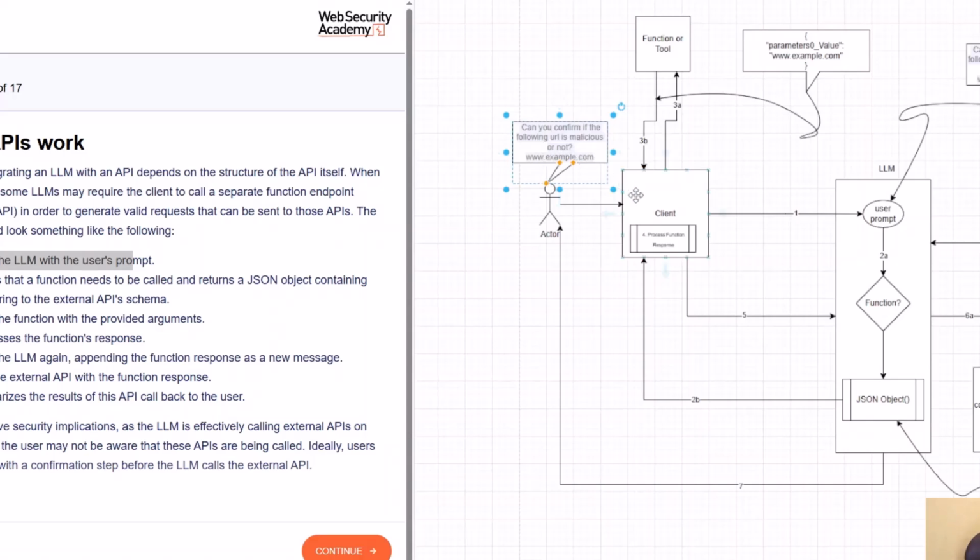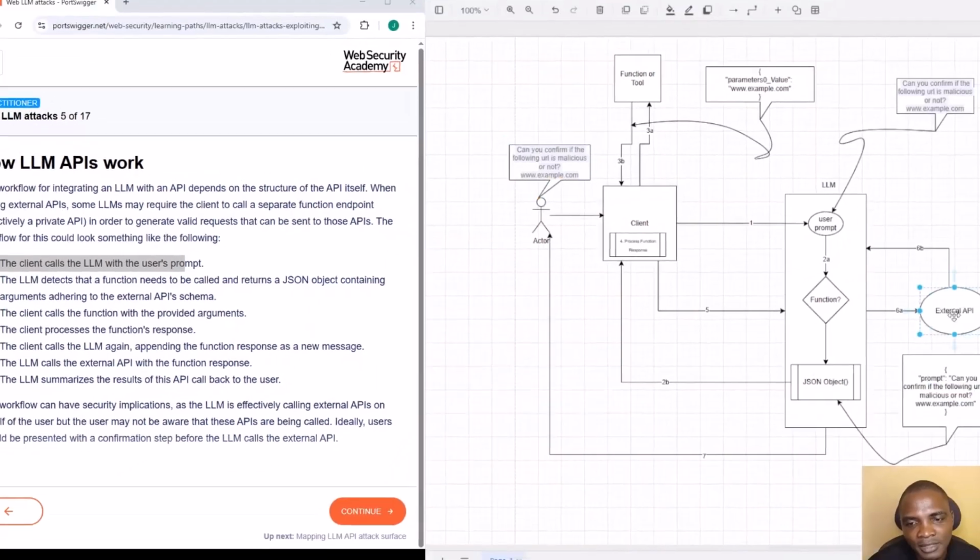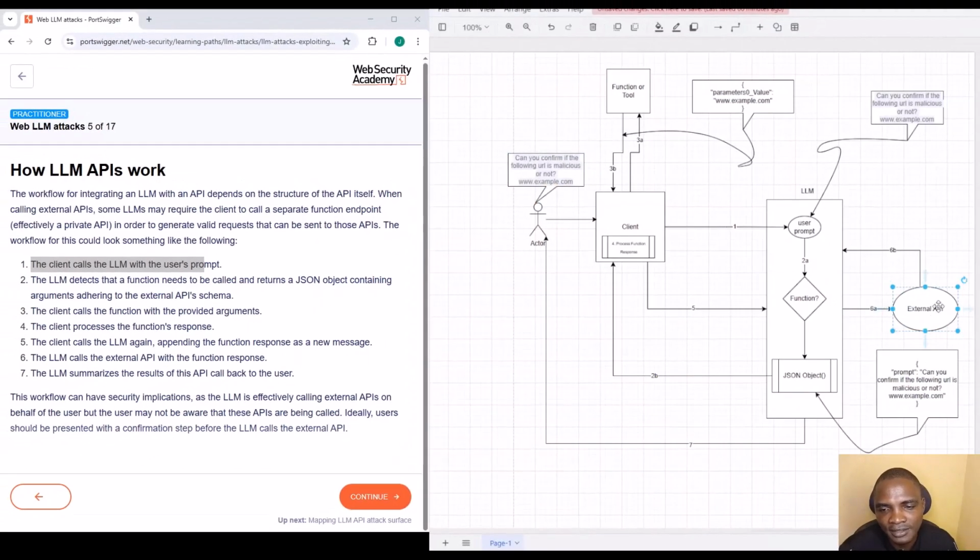Let's say, for instance, the user wants to do threat intelligence with VirusTotal. Let's say this is virustotal.com, and that's an API from VirusTotal.